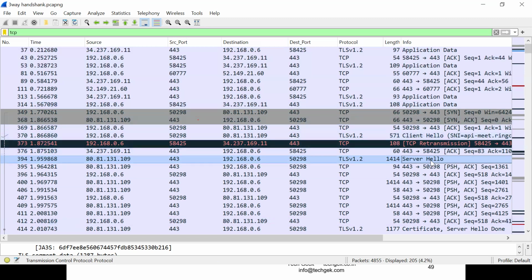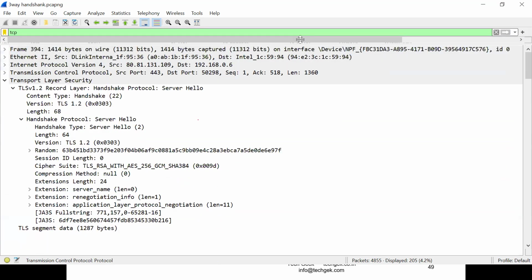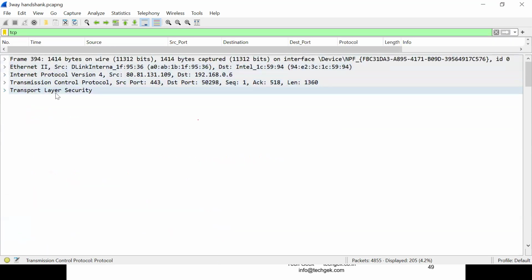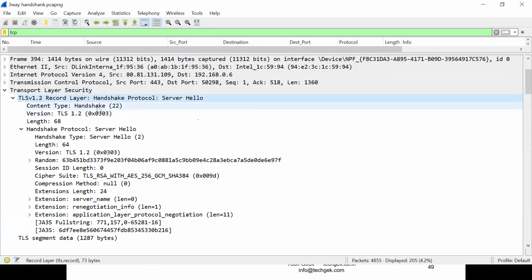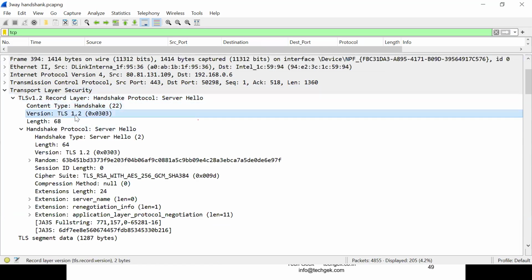If we look at the server hello and see the information here, we can see it has taken the TLS version as 1.2.